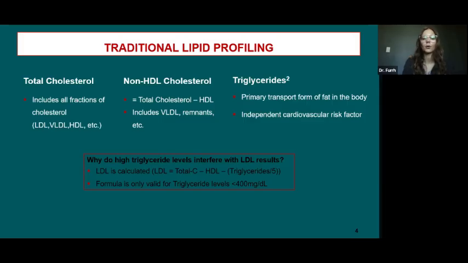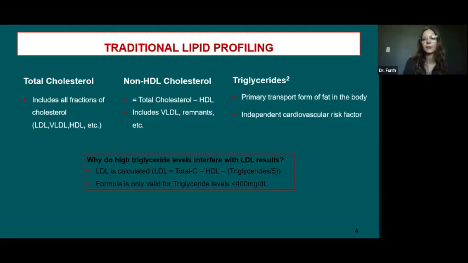So therefore, this formula is commonly used for patients that have triglyceride levels below a certain threshold. 400 is just an example here. It's individual to the lab methodology and analyzer you use. There is a way around this. So if we encounter a patient that has very high triglyceride levels, the LDL usually automatically defaults to the direct measurement.